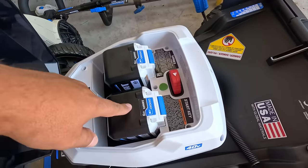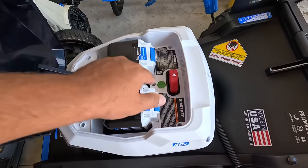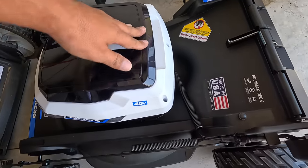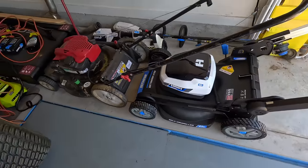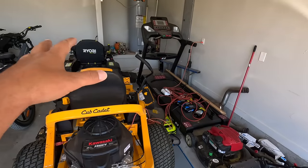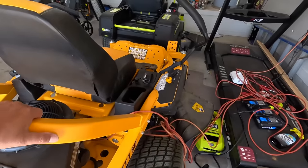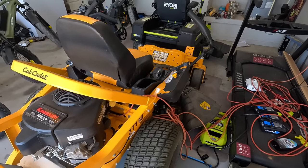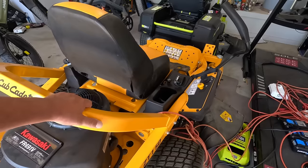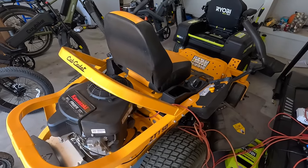Under the hood of this one there's your dual batteries — two 40-volt, 6-amp-hour batteries. You can switch when one battery dies: just flip that key around and it runs the other battery. This will be an interesting video. I definitely want to put that Ryobi through its paces and see how it compares to my Cub Cadet, which I've been using to mow both houses. Each house has over an acre of land, so you're looking at over two acres every time I mow, and I'm curious to see how it can compete.